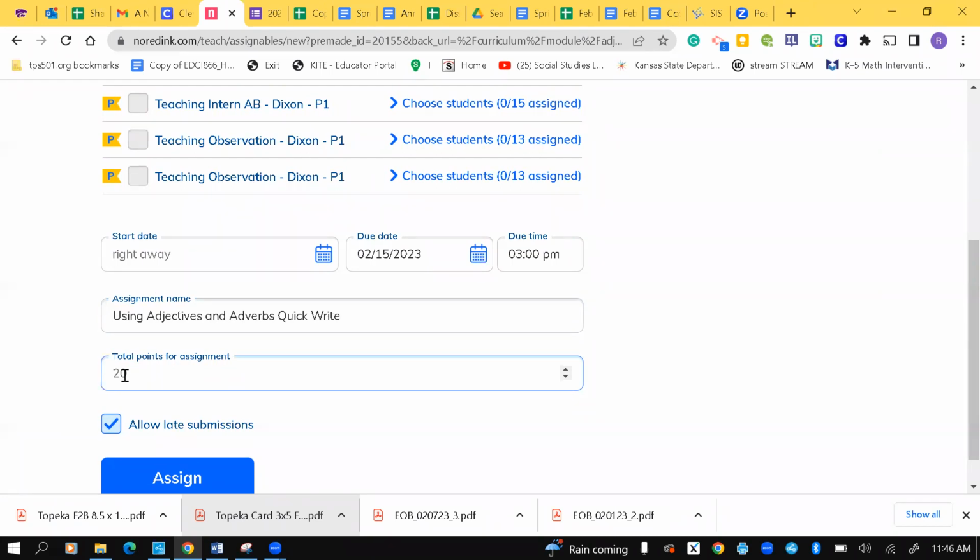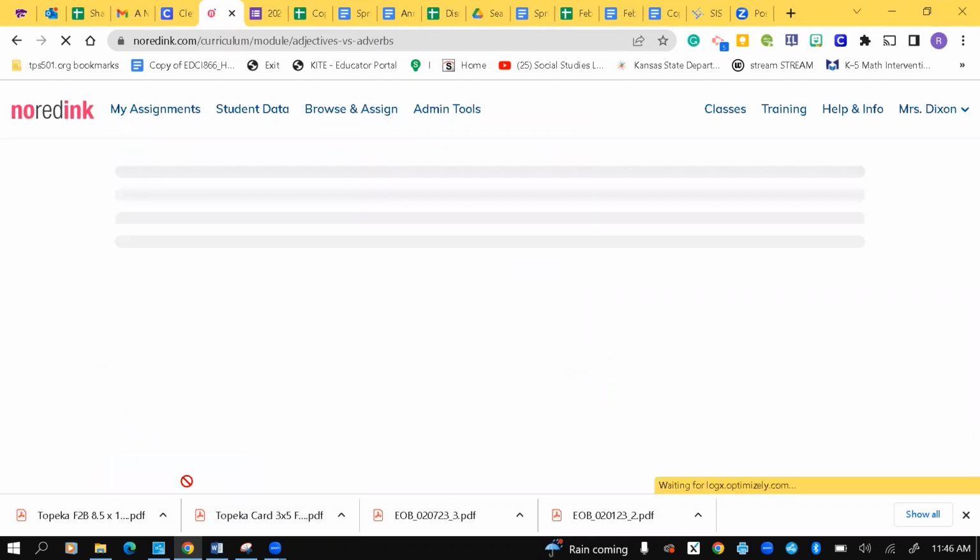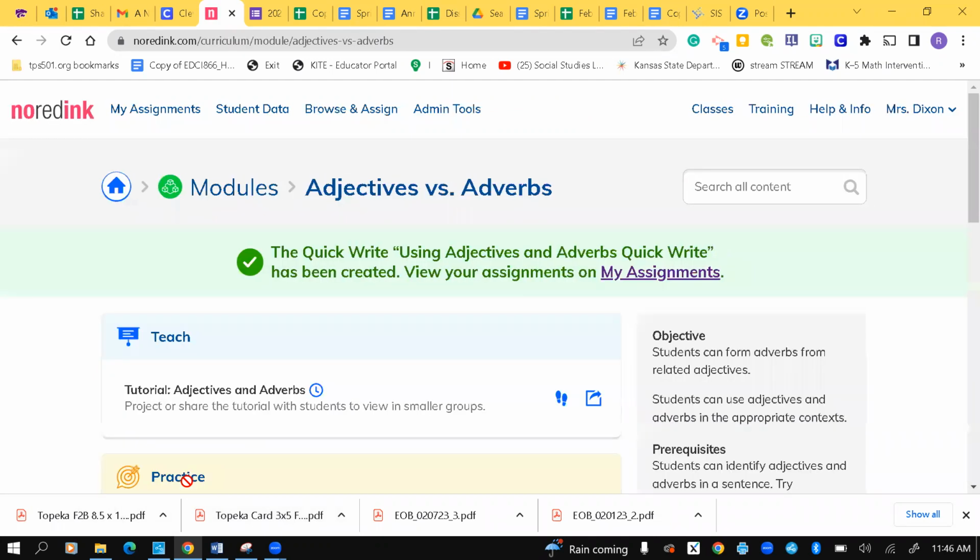Let's say I want this to be, clicking on that arrow, I can change my point assignment. Let's say I want this to be 14 points and hit assign. So this is another way to quickly and easily assign a group of assignments to your students in NoRedInk.